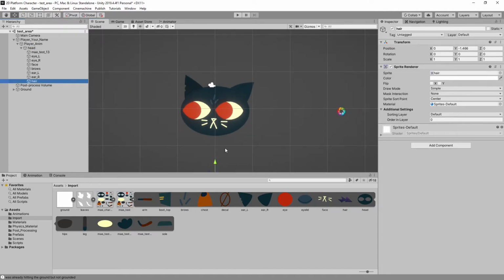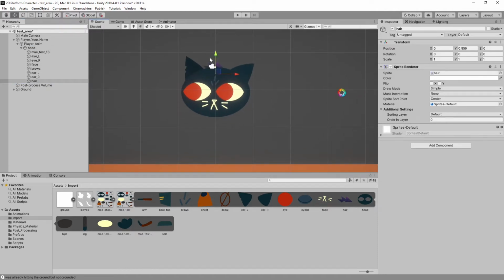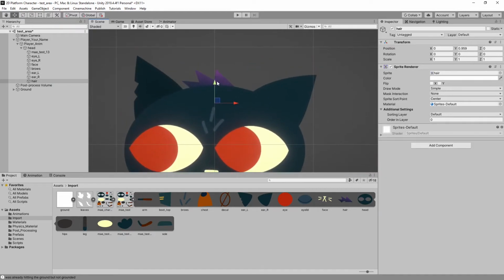And again, the hair definitely might interact with the ears. And so you want to think, where does it fit? Probably in front of this, but behind that one would make sense to me. So this is 88. That one's 89. So let's make this 88, and I'll make the other one 87. So now this hair will be in front of the rear ear and behind the front ear, just like that.